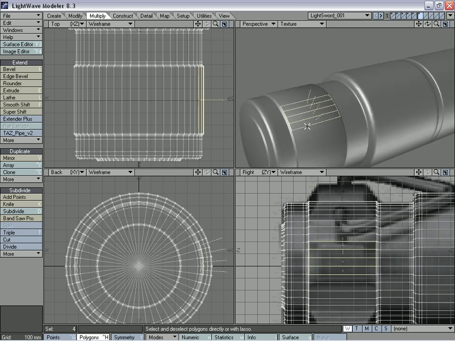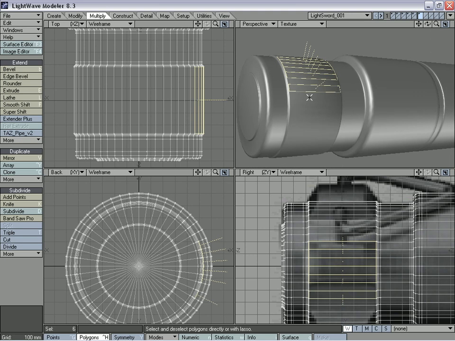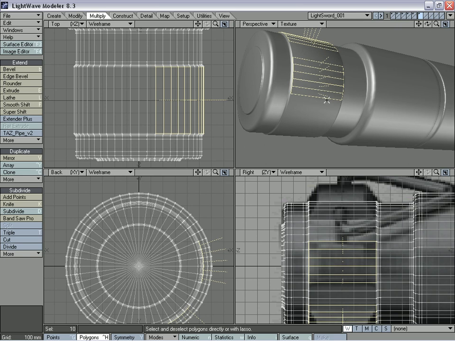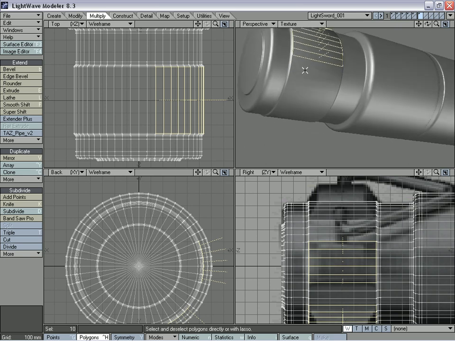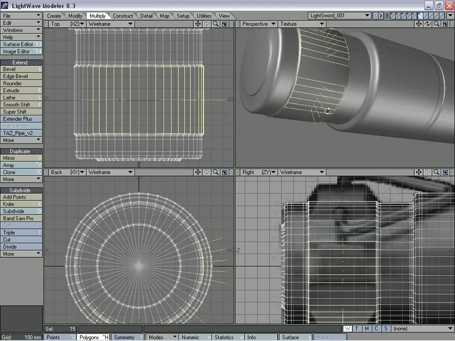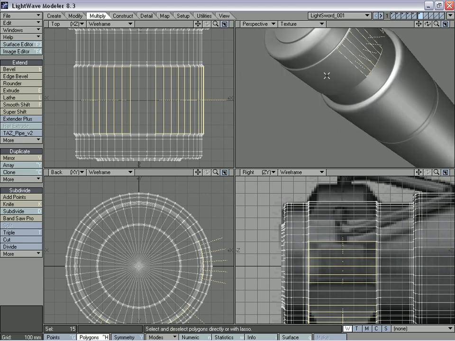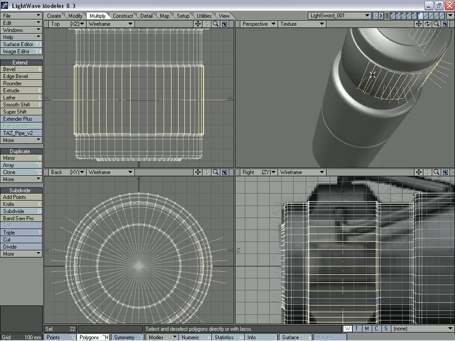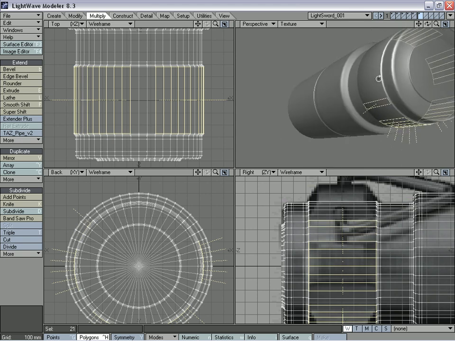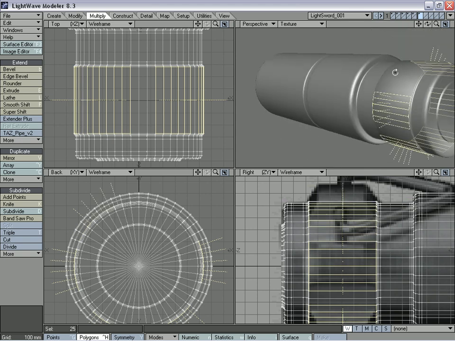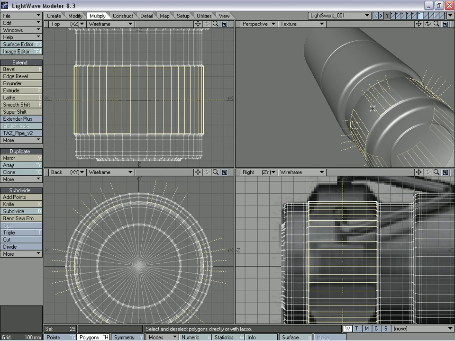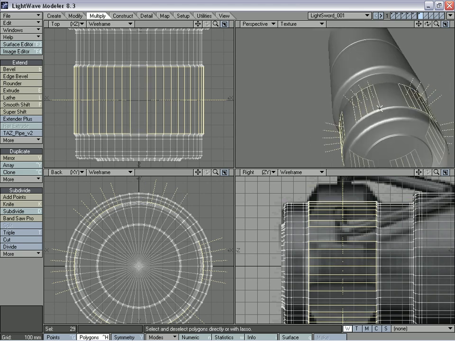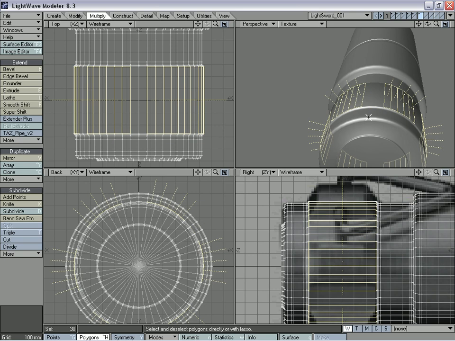So just select 1, 2, 3, 4, 5, skip 3, and then another 5, and skip 3, and that's perfect.